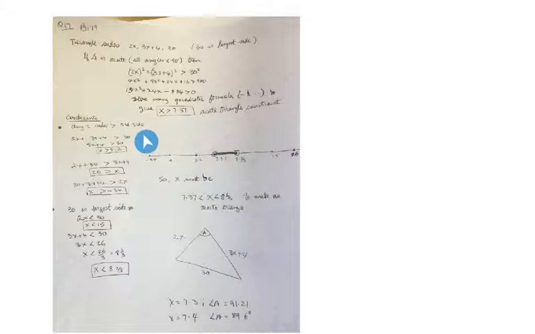You don't have to work out minimum or maximum. You can just work out this particular rule and it'll give you everything you need. So I'm going to take 2x plus 3x plus 4 is greater than 30. I solve that. I get x has to be greater than 5.2. I take another two sides. 2x plus 30 must be greater than 3x plus 4. That means x must be less than 26. That's another constraint. And then the third one is that 30 plus 3x plus 4, the two bigger sides, have to be greater than 2x, and that means x must be greater than minus 34.